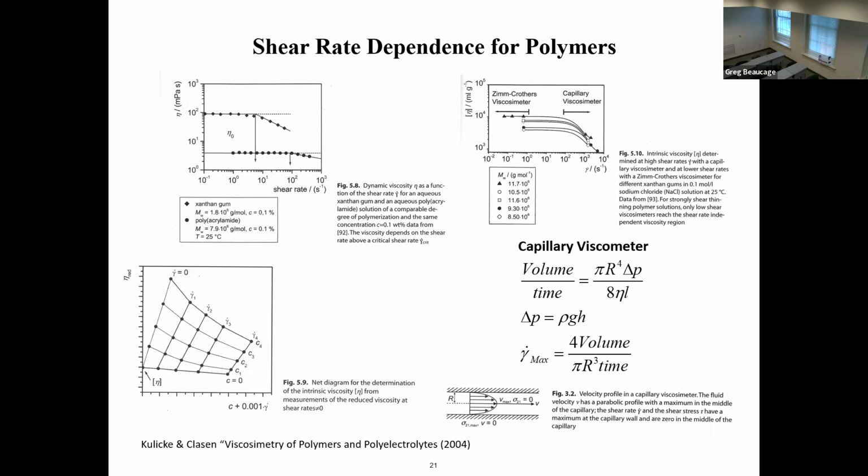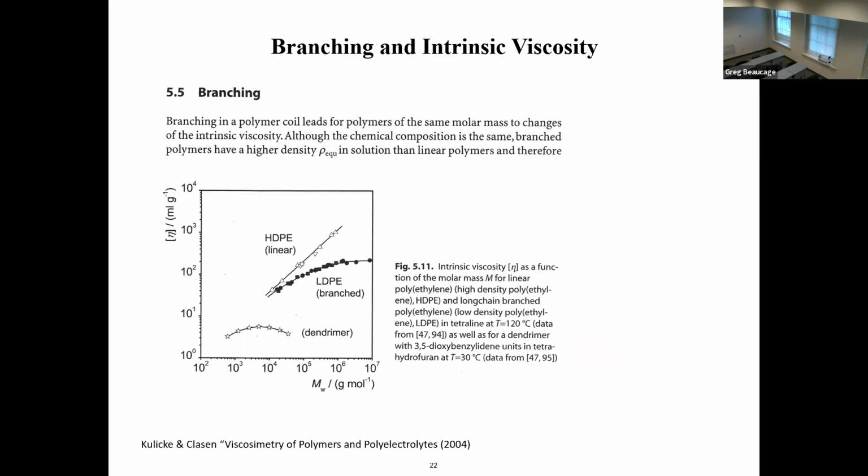In most cases, it is a good thing. If you have an engine running at high velocity, you want low viscosity, because otherwise it'll heat up too much and burn the oil, and then you'll have no viscosity. So if it thins, you're lucky that it won't burn. And when it's slow, you don't want the oil to leak out, so you want it to be thick, high viscosity, right? So shear thinning is perfect for an engine oil, but apparently it's bad for a knee joint. So there are various situations where you might or might not want this shear thinning behavior. Generally, in polymers for lubrication, you want it.